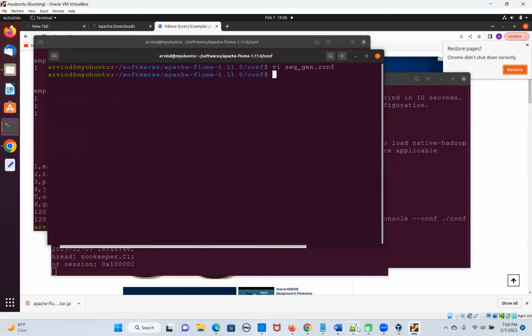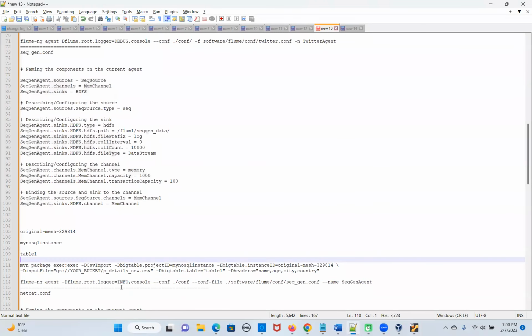And what is the flume-ng command? So I should run it like this. I can give dot, my current path, home directory, and this is my softwares and Apache Flume, conf. And the last one is the agent name.